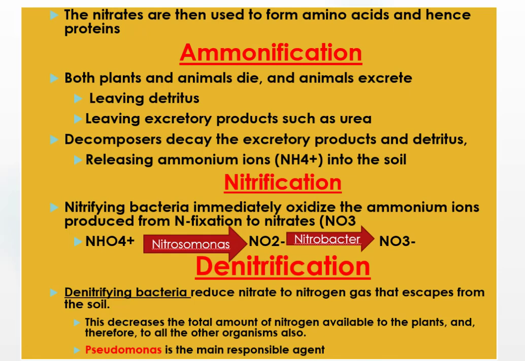The second process of the nitrogen cycle is ammonification. Ammonification is decomposition or decay with production of ammonia or ammonium compounds, especially by the action of bacteria on nitrogenous organic matter. The process of ammonification is the result of the breakdown of organic matter such as dead animals and plants or waste materials like excrement.